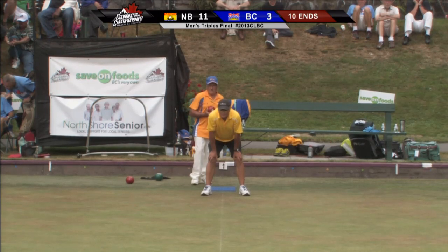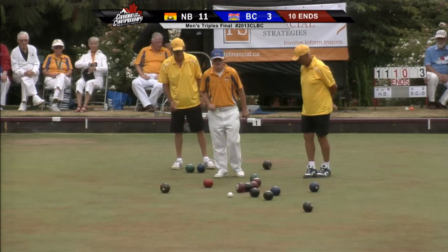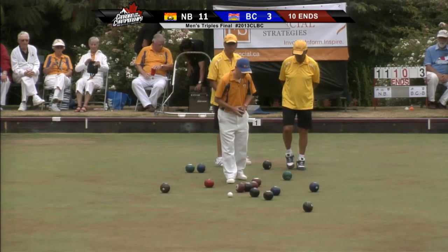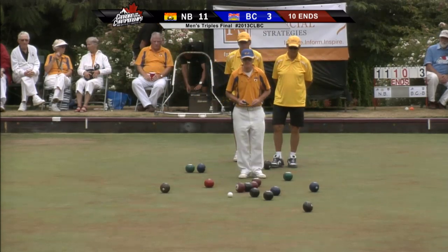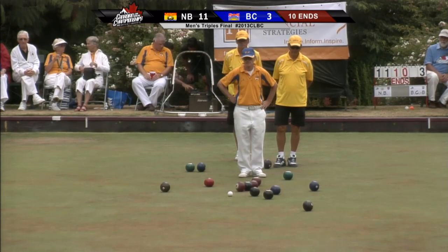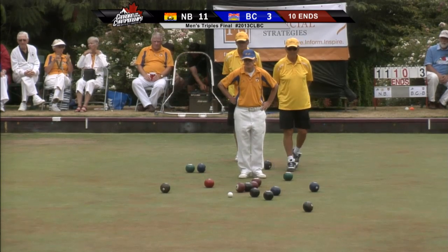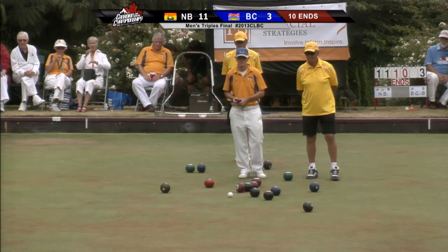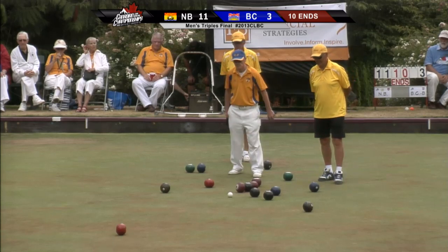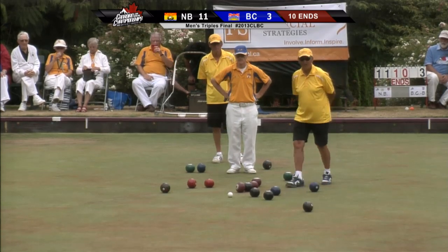And the first ball, Pat looking here to make a little adjustment. It seems to be a little bit heavy. And then here's a good chance for Team BC. This is one of the key balls Herman is going to play, looking to draw one more, not make the head too big for Pat there. Just try to get another one in there. He's a bit heavy again. The ball needs to slow down a touch.